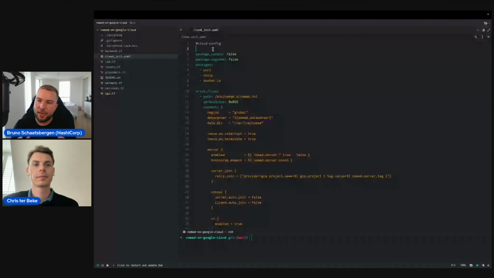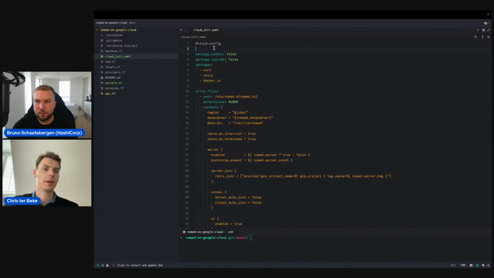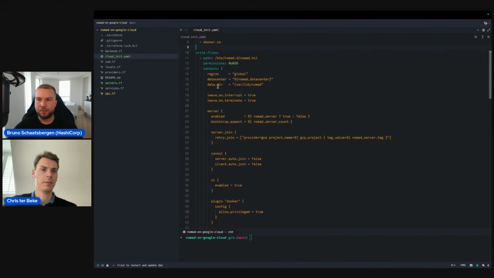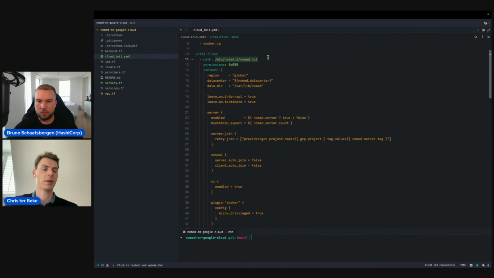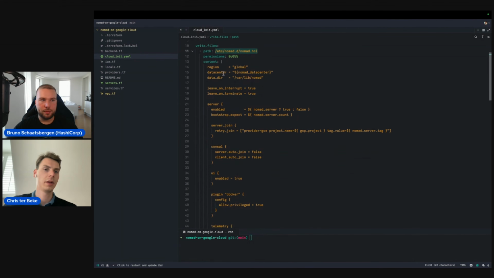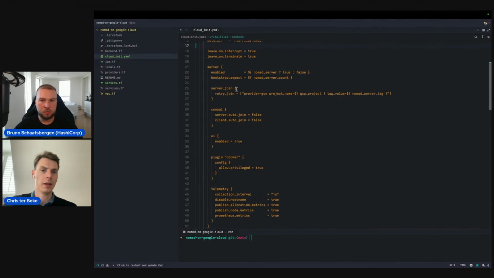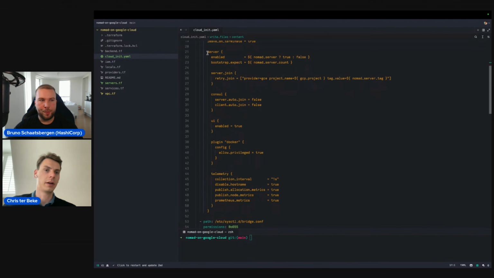Awesome. So could you quickly recap, Chris, what we just did in this Cloud Init file? Yeah, absolutely. So Cloud Init is a way to automatically configure virtual machines in a cloud environment. So in our case, we are going to install a bunch of packages that we are going to need in our scripts to install and configure Nomad. We are creating a file to tell Nomad how to configure itself. So for example, the region and data center parameters, which are quite important if you want to schedule workloads in specific locations. We are going to schedule or configure our server.